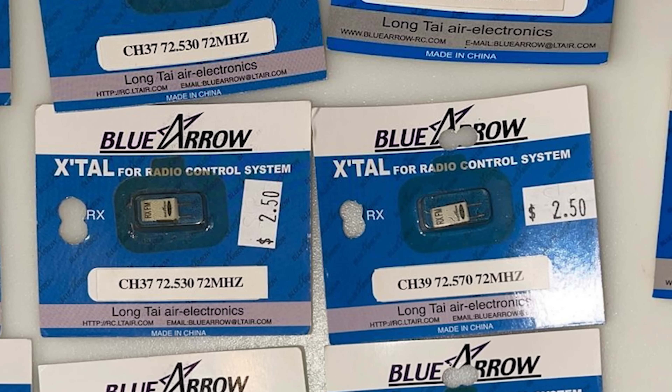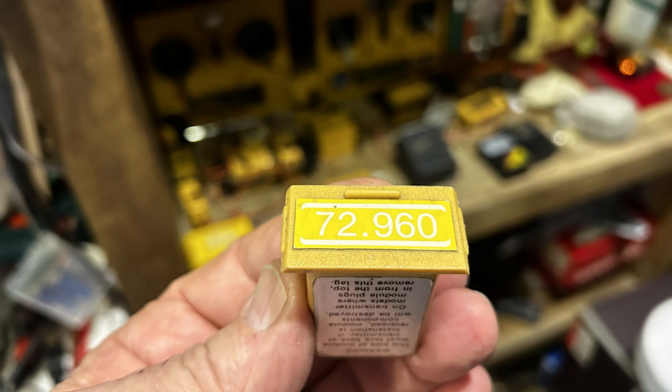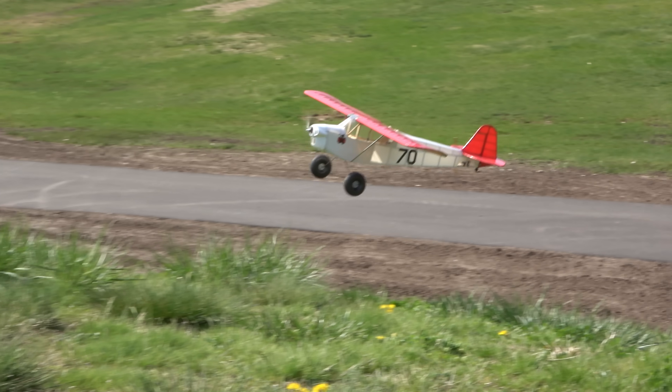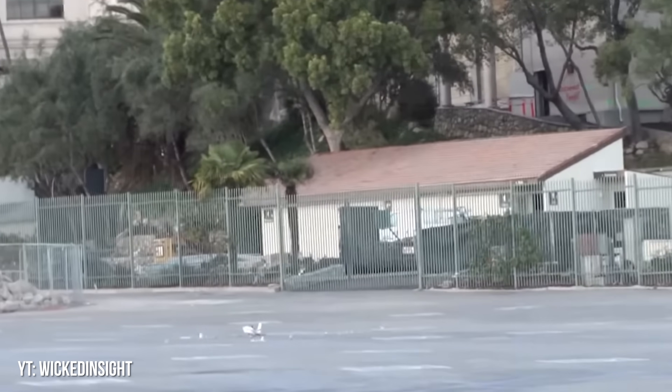The Crystal Swap Shuffle. Back in the day, before the convenience of 2.4GHz radios, pilots at the field would engage in a delicate dance known as the Crystal Swap. To avoid signal interference, you'd need to find an open frequency by swapping out crystals in your transmitter and receiver. Sometimes, if you were unlucky, someone would power on their transmitter on your frequency, and your plane would suddenly nose-dart into the ground. We don't think many people will miss this one.